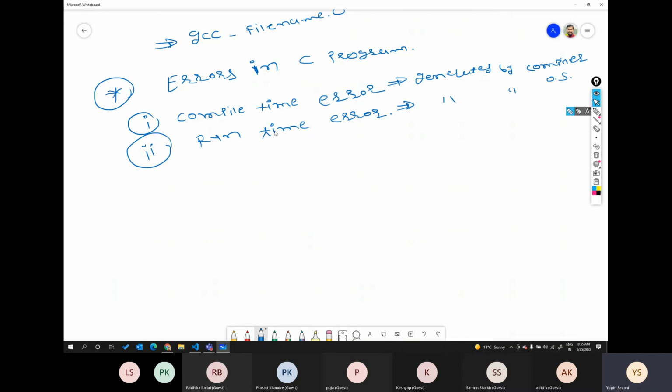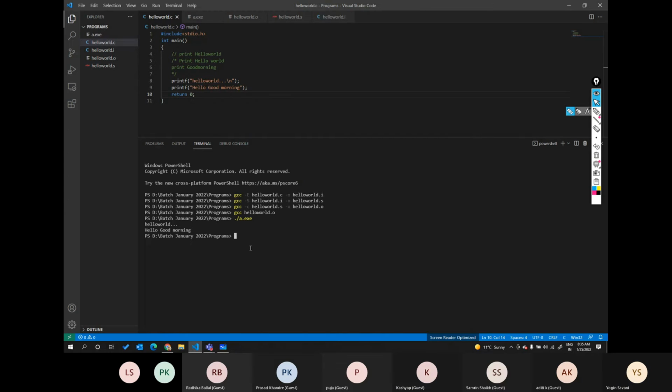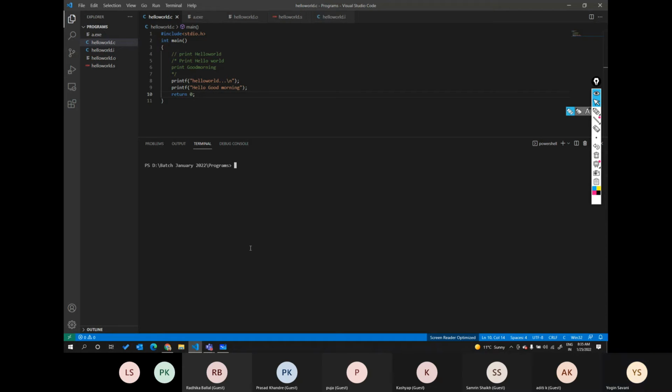So when we compile our code, if you have many things available here, you can write the clear command, so it will clear everything. Suppose I write gcc hello world.c.